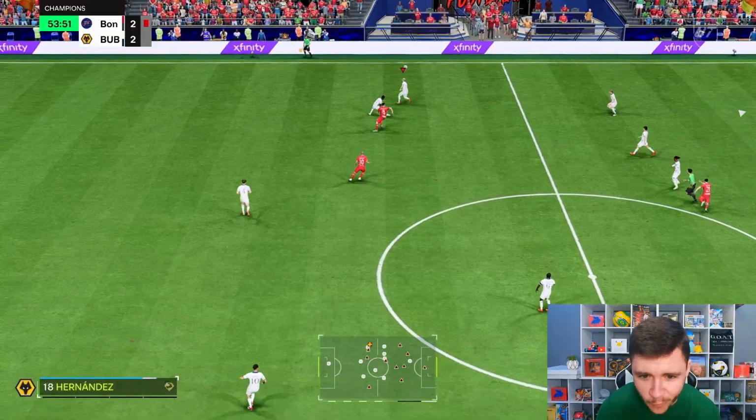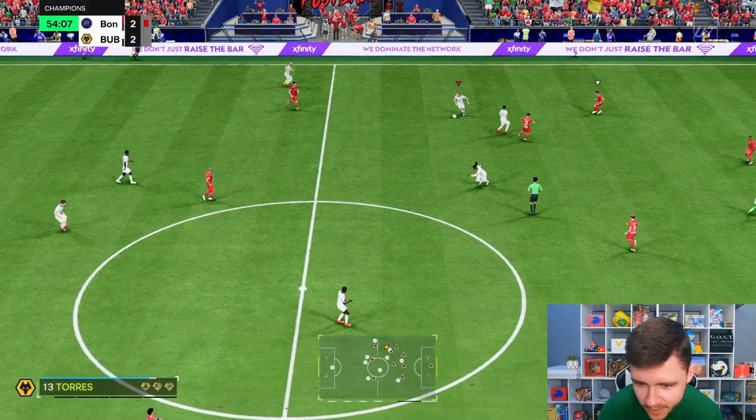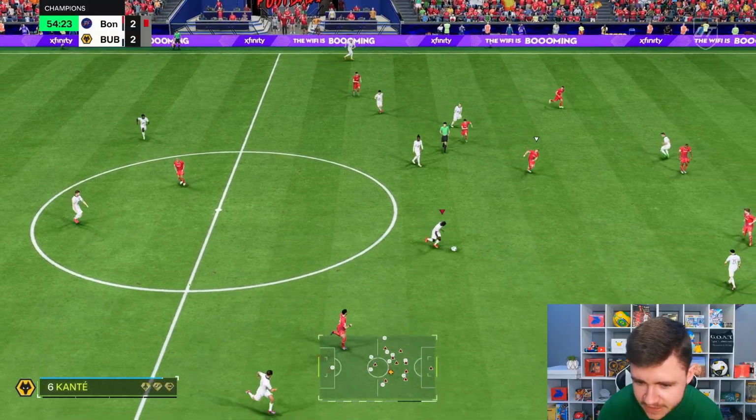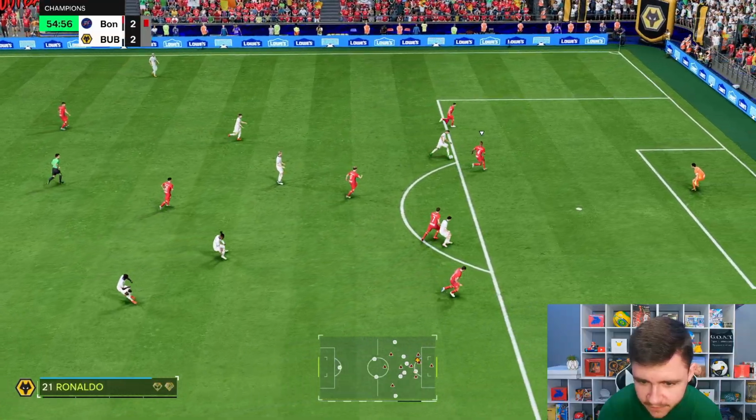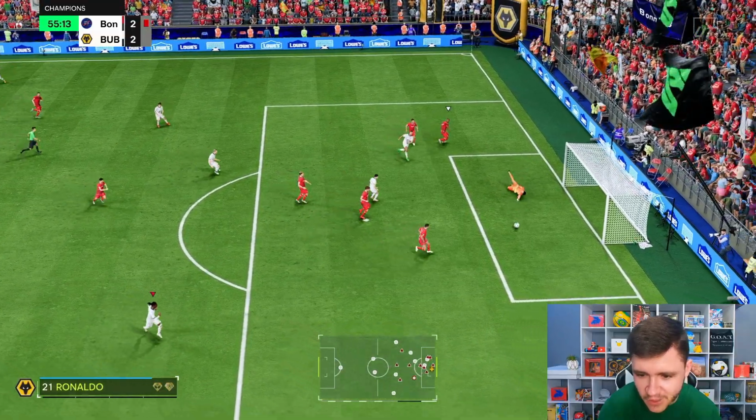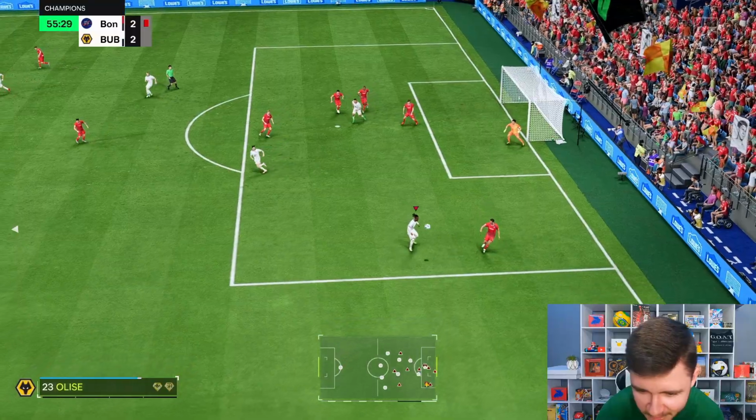Now, we do have to be careful, boys, because I don't want to send too many bodies forward and just allow our opponent to go for counterattacks. N'Golo Kante, nice. CR7. We need a good first touch right here. I'm going to go low driven. 5-star weak foot. Probably should be scoring right there, but it's a good save by Buffon.